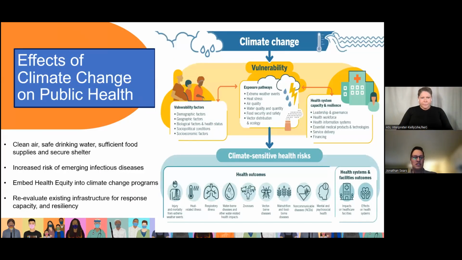Thank you. Another strategic area, and this is going to be one that's going to be in development in our future for our lean improvement work, is on building CDPH's capacity to respond to and mitigate the health effects of climate change on Californians. So this is a great flow diagram that shows the relationship between climate change and the effects it has on health risk for folks. As we know, and as the COVID-19 pandemic demonstrated, the effects of climate change aren't going to be felt equally across all people and communities.